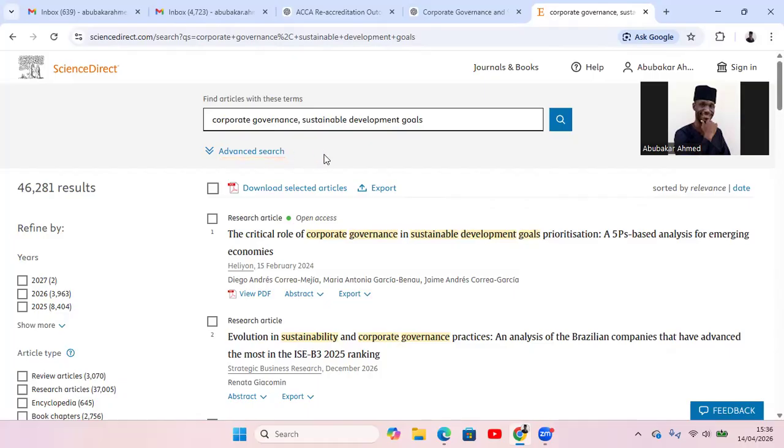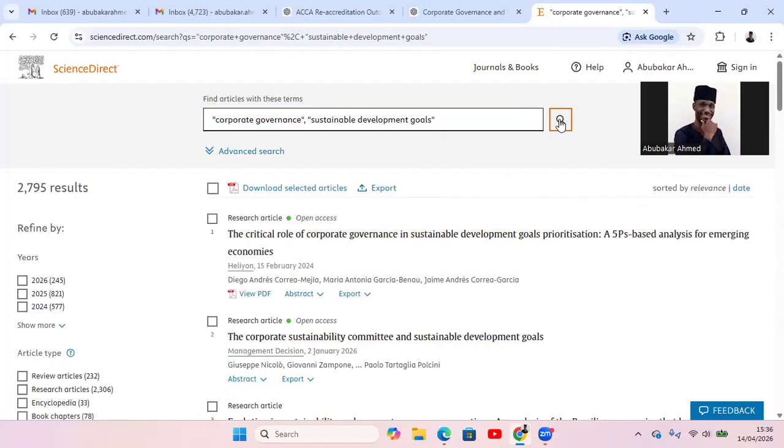We cannot review all these articles. So we should include our criteria, okay? We must narrow down our search so that we reduce the number of papers that we want to use. And we want to focus on studies, for example, that are most related to these two concepts. So let's say I want studies that only focus on corporate governance and sustainable development goals like this. If I put them in quotations, it means that I will be looking at only studies that relate these two variables together. So if I hit enter, you see I've refined my search.